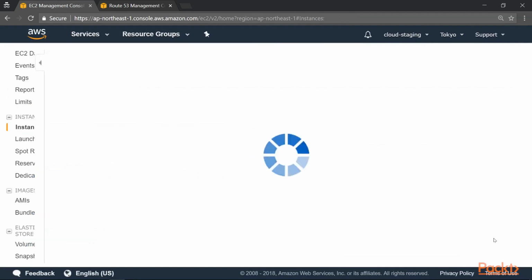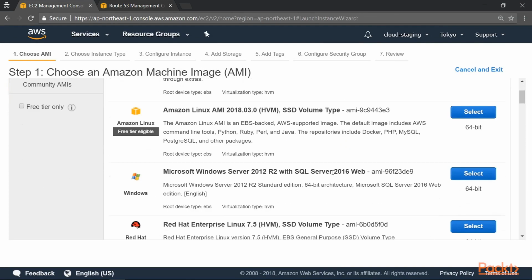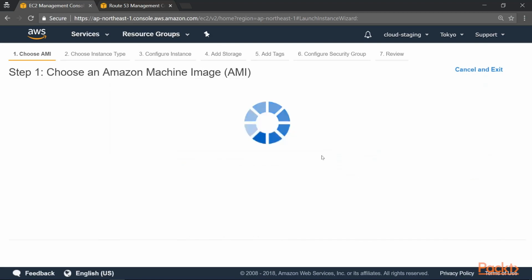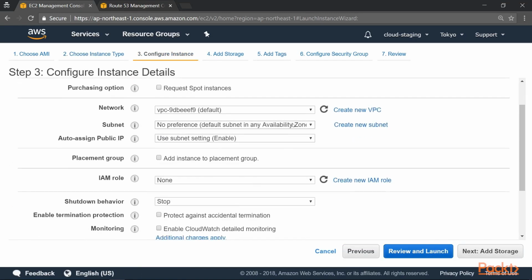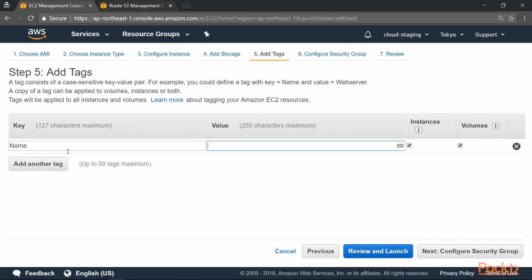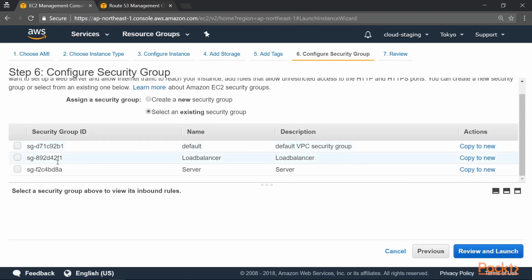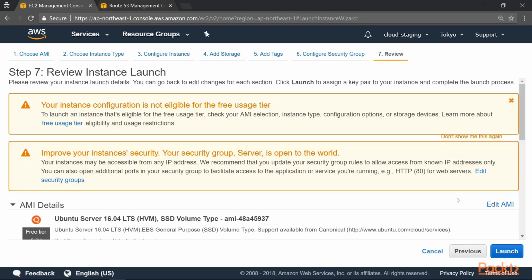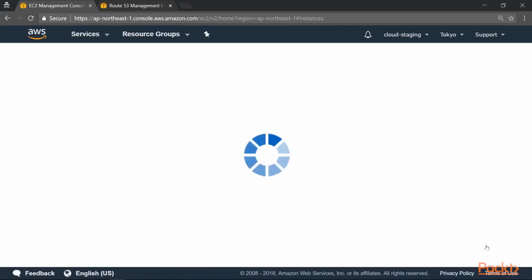And I'm going to launch the instance. Now I'm going to go ahead and create a new instance. This will be server B. I want to have two instances in place. Let me choose the same settings for this instance. Again, the default VPC. Let AWS define the availability zone. Let's ensure the public IP is in place. Let's add storage. This time for the name tag, let me put server B. For the security group, let me choose the existing security group which I have for the server. Let me do a review and launch, and let me launch this instance as well.